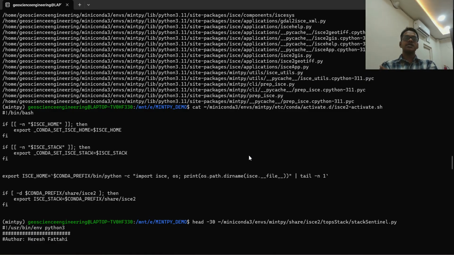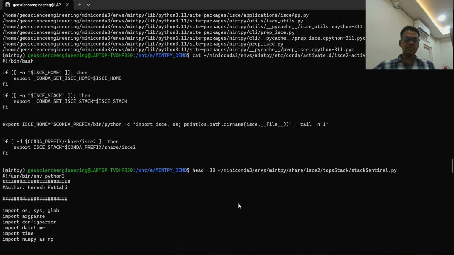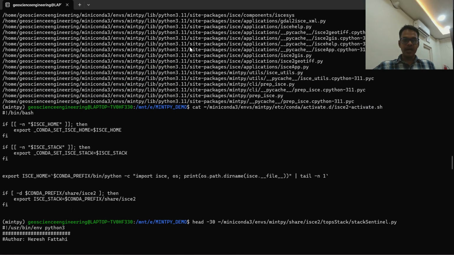So what we did is we wanted to determine whether the stackSentinel.py is intended to run directly or whether it must be launched as a Python module. Okay, so for that I have gone through this command, to find the Miniconda environments share isce2 topsStack stackSentinel.py because that is located in one of these packages.